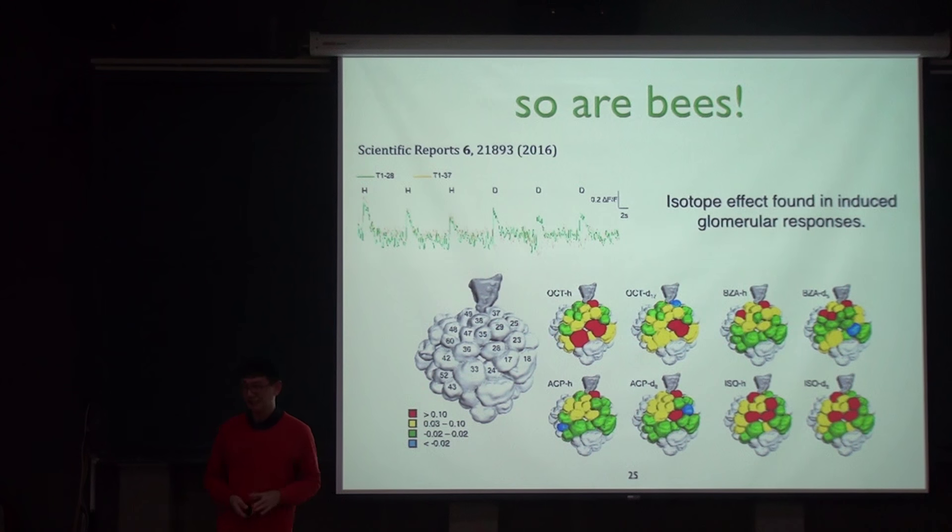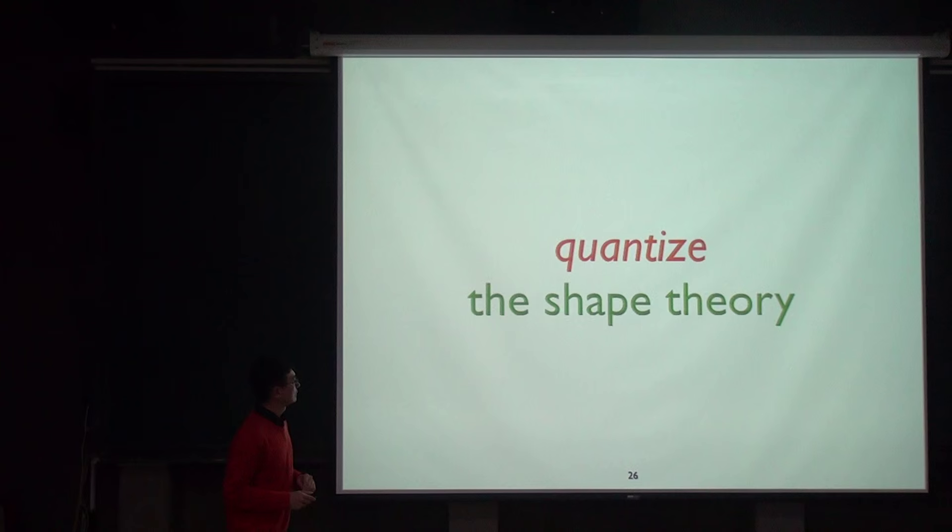So, this is a very confirmed thing that we should look at this in a more careful way. And somehow, when you're trying to replace hydrogen with deuterium, our nose knows. Well, okay. The bees know. The fruit fly knows. Supposedly, we should know. Okay. Yeah. Yeah. No evidence we know. Yeah. Well, that's pretty cool, right? So, that's why I think that maybe it's time that one needs to think how this can be explained.